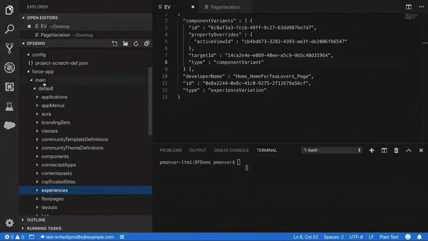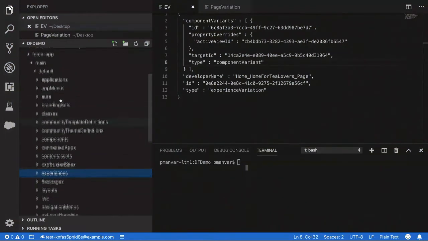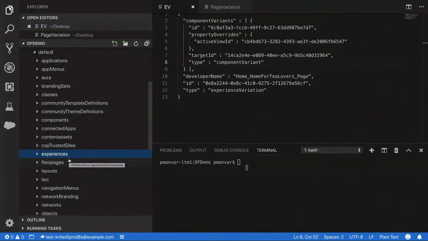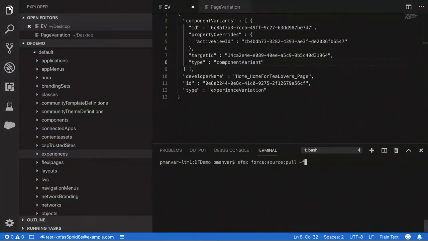Now, while the community is being created, let me show you how the community's metadata will look if we are to use SFDX. So what I've opened is Visual Studio Code, and I've opened the SFDX project, which is connected to the same scratch org which we are using right now. And on the left-hand side, what you are seeing is the metadata of your organization. So you can see that there are content assets, CSP trusted sites, and all the metadata of your organization, right? So now let me show you the source tracking capability of SFDX as well. We can execute the SFDX force source status command to know which metadata have changed, whether locally or on the server.